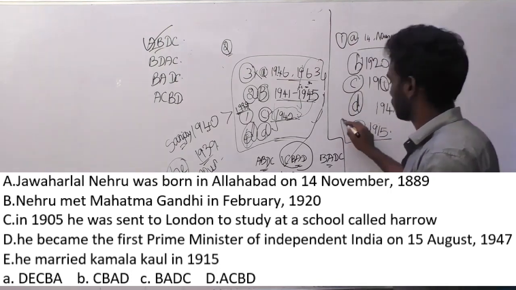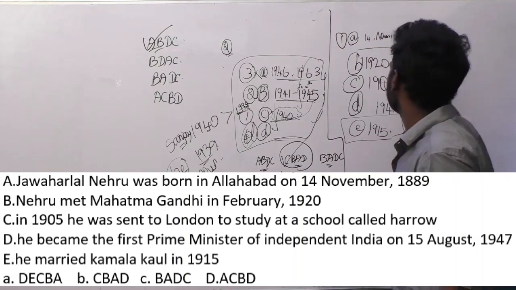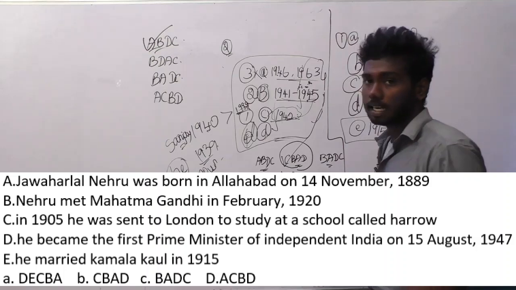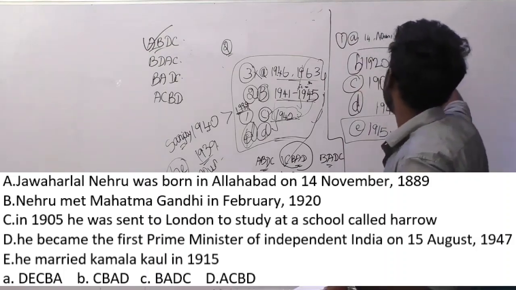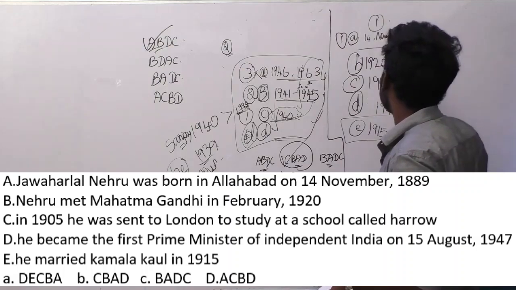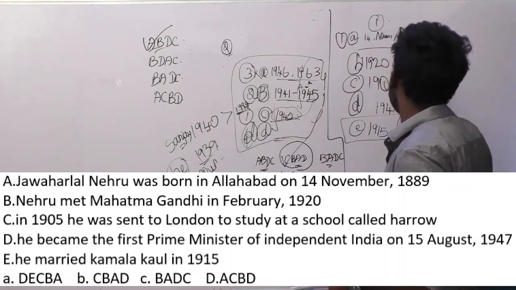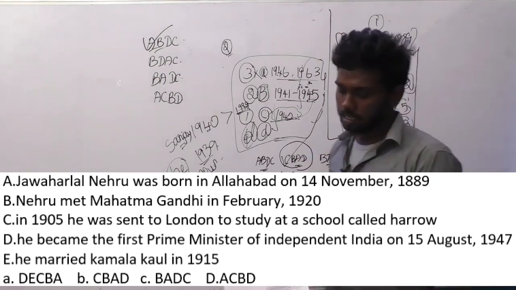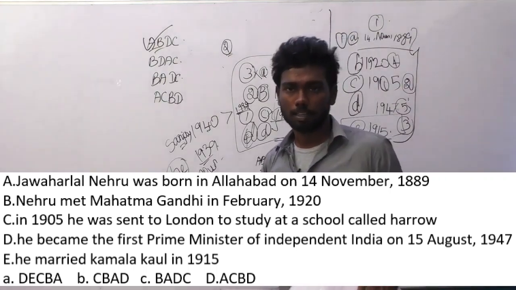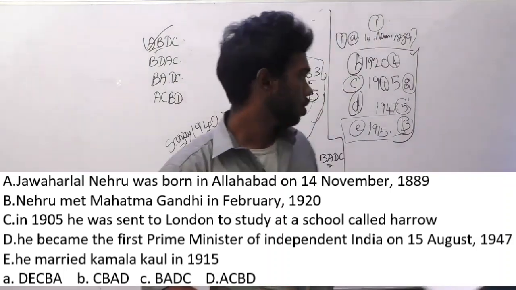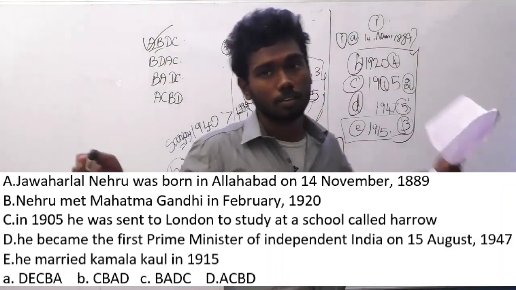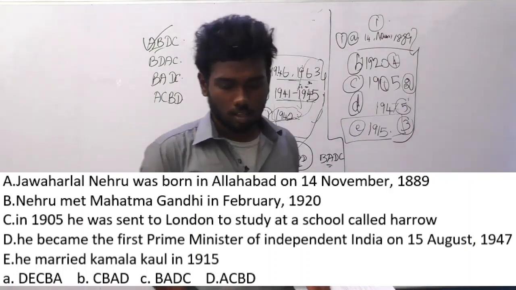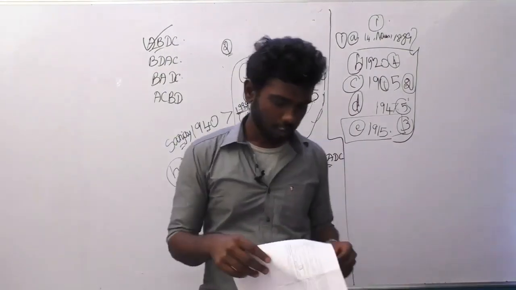So look at these years. This question obviously follows the year logic, and the sentence logic is also followed. Initially 1889 will be the first sentence, 1905 the second sentence, 15 third, then 20 and 47. It is an easy trick to save time, but this may also contain errors. So don't opt for this trick, go for the strategy I have taught you. Using the strategy you can solve it easily. So let's move to the fourth question.